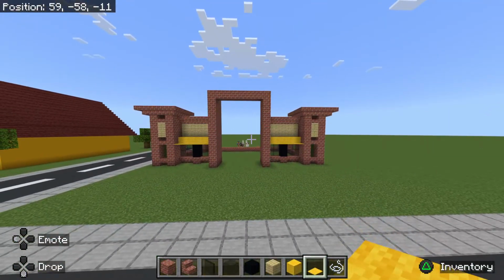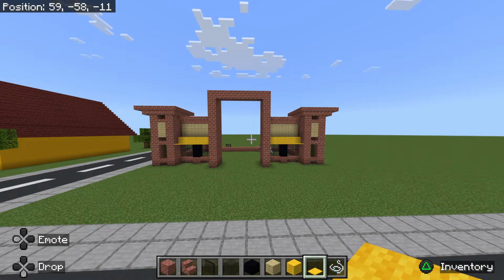Okay, sometimes because of string's transparency, it's difficult to see where it's been placed. We place the carpet, we then place 2 rows of birch planks above, and inside we then place a row of upside down brick stairs like this, and there we go. Nice, that is looking pretty good.